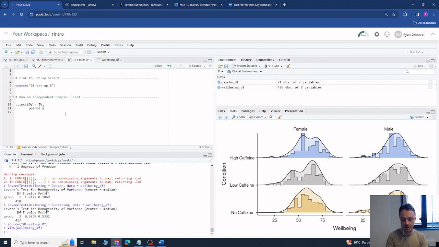There's an argument in t.test called paired, and if you're doing an independent samples test you just set that to FALSE, and then you can specify the data you're working on, so our data frame.